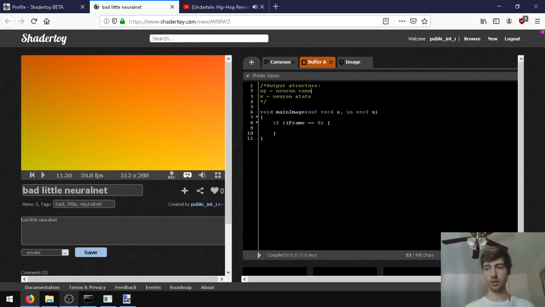Close neuron connection weights. Maybe I should increase the number of connections. I don't know.